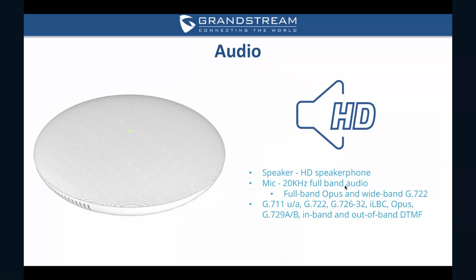In terms of the audio, obviously we covered the speaker and the microphone earlier. This has more to do with the codecs, which is what I want to highlight here. It's an HD speakerphone with 20 kilohertz full band audio, which gives the device the ability to support full band Opus and wideband G722, two of the stronger, better quality codecs in use today. You see the whole list of the other codecs it supports: G711, G726, iLBC, G729, DTMF as well. So it supports pretty much a wide range of all the major voice codecs in use today.